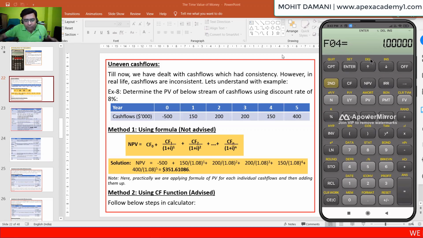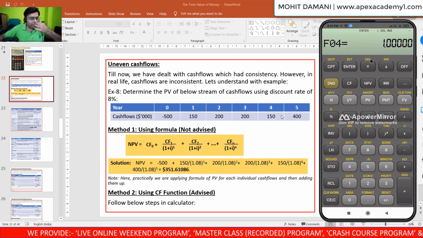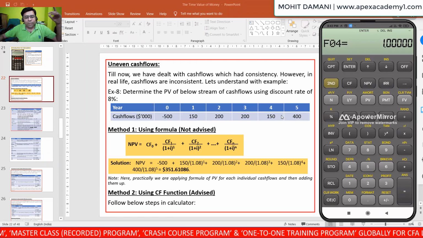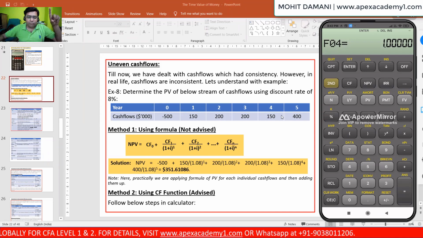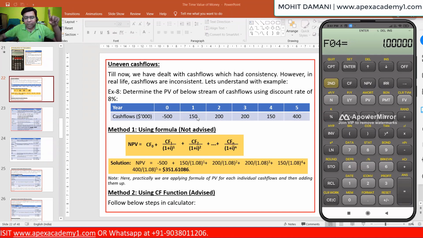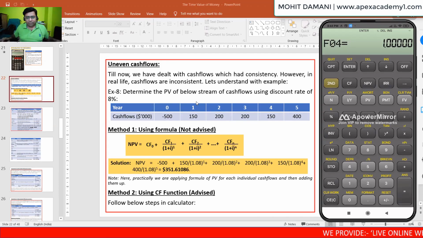One second, there is a chat. Sir, if 200 is in year 2 and 200 is in, no, how will it affect the result? Result will obviously change because your numbers are changing. If you are asking from a frequency perspective, then we would have entered frequency 1. The amount should be repeated in a row, then it would be more than 1. Just like 150 in year 1 and 150 in year 4, so we have entered 1 and 1, right? We have not entered 2 because it should be consistent, like recurring. It should be recurring in the same years. If there is a breakage, then we cannot enter it. That will not be considered consistent.